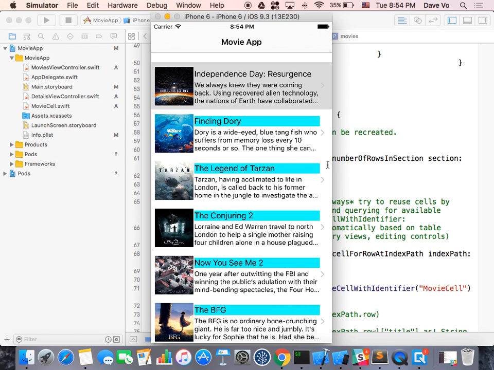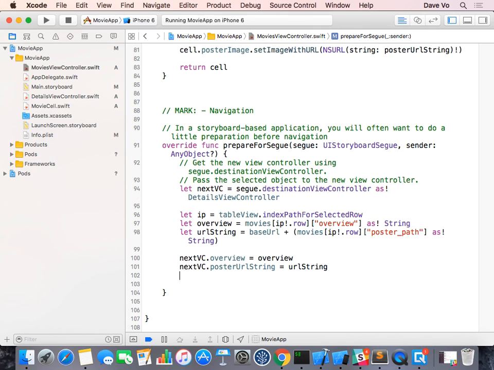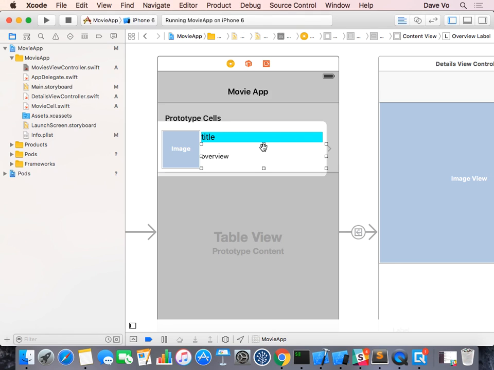In a table view, there's a delegate method, didSelectRowAt, for inbound. Right? This select cell, yep. So what is the difference with prepare for segue? Actually, there are two ways you can create a segue. I just showed you one way, meaning I drag the segue directly from the cell, right?